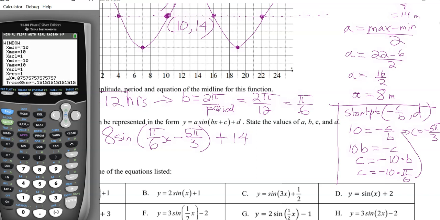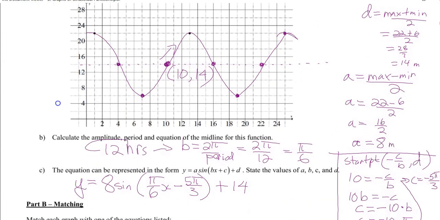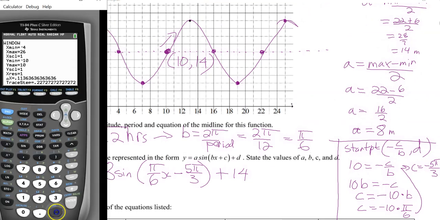Okay, we're going to set a window to match this. So we're going to say, let's go from negative 4 to 26, and it goes by ones. It's going to be a fair chunk of ticks along there, but that's okay. And where do we go from? Let's say negative 2 to 28 by 2s. So y min is negative 2, up to 28, going by 2s. We're going to go to y equals. Anytime the calculator is cleared, it's going to go into radian mode. So your calculator should never be out of radian mode no matter what you do.